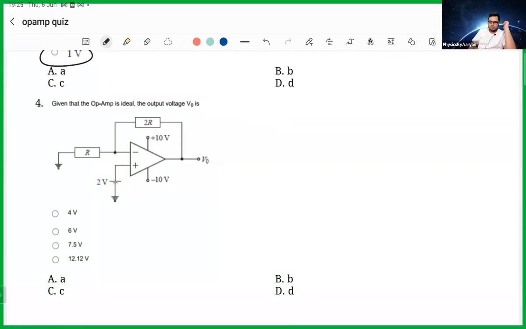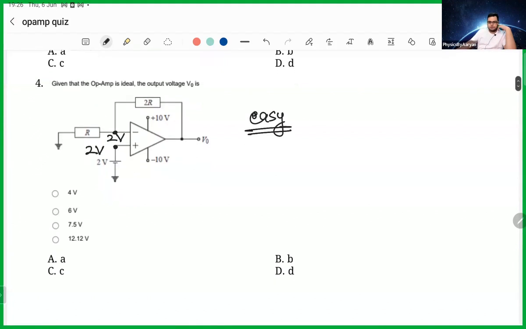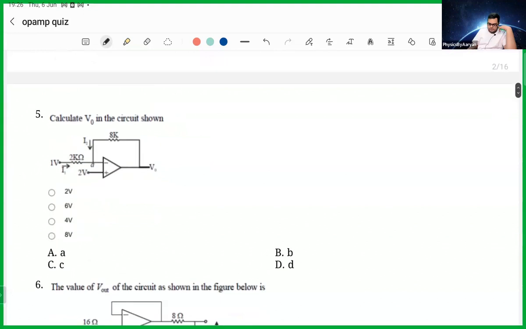This is, I think, one of the simplest questions. What is the output voltage? But tell me very quickly, what is the output voltage? 6 volt. Why are you saying that the output is 6 volt? Because if this is 2 volt, then above also it is 2 volt, above also is 2 volt, and then you can do the maths. You can easily do this, and I don't think this needs to be discussed. So this is an easy problem, you can do all of that, right? Okay, good. Next question, fifth one. Any discussion needed on that?